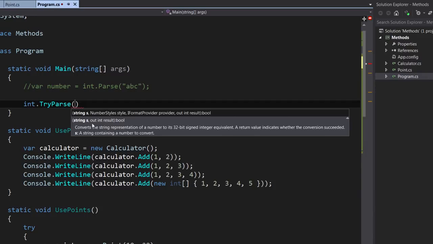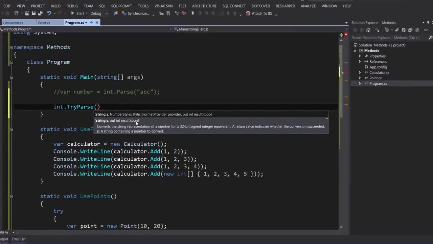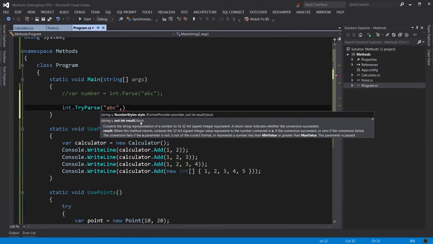It's easier. It takes a string, and that is the string we would like to convert. It takes an integer that is decorated with the out modifier, which will have the result of conversion if successful. And finally, it returns a bool, which indicates whether the conversion was successful or not. So let's pass the string here, ABC, and here we need to pass an integer.